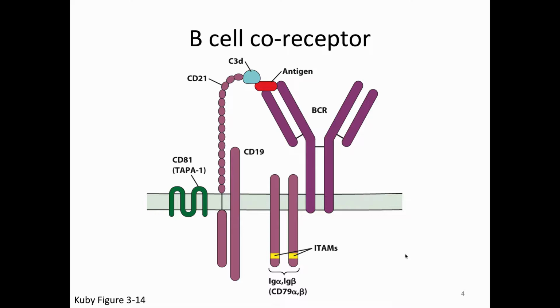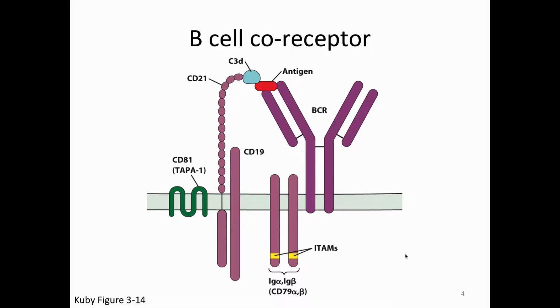In reality, the reason why I left that out is that different types of proteins can do the job of being the co-receptor for the B cell. This figure shows one option, although there are a few different options of things that can happen. This figure shows a protein called CD21 acting as co-receptor, and CD21 would be interacting with a kinase in the intracellular domain, and you will see that better on the next slide.